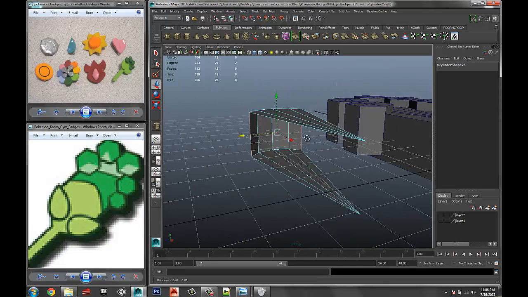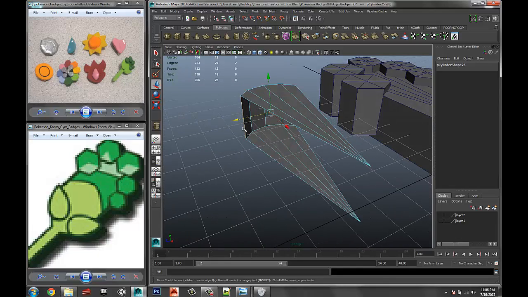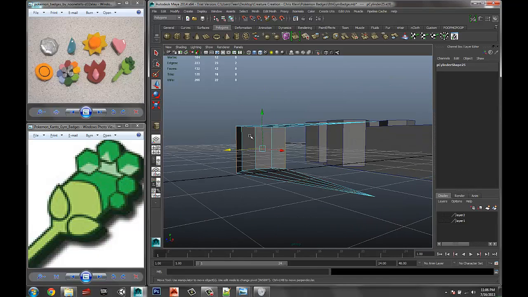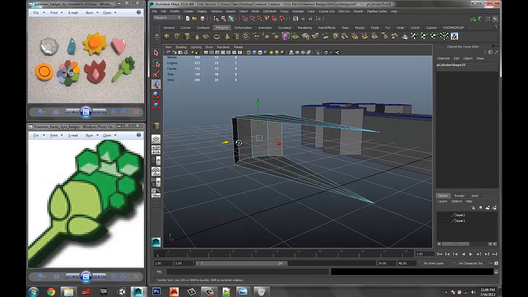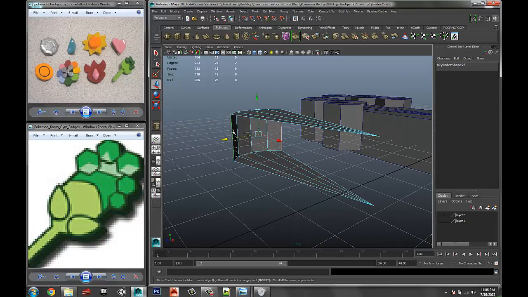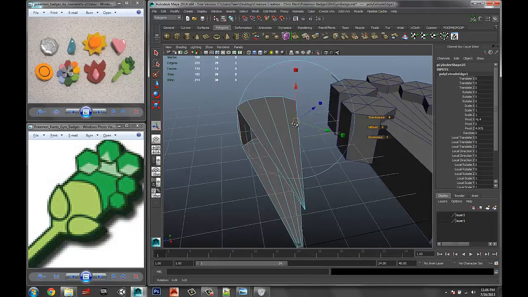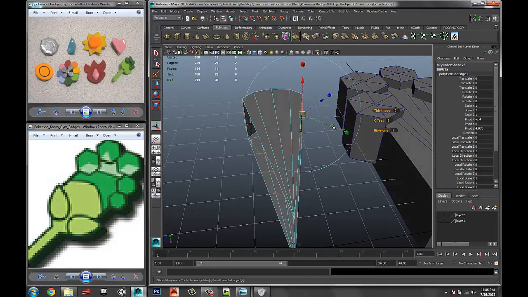So we're on this leaf, and we're going to take these edges, left click, shift left click for multiple selection, and we are going to shift right click, extrude edge. Now this is where Maya gets a little funky in terms of what can be done with it.